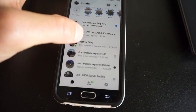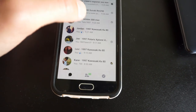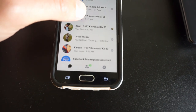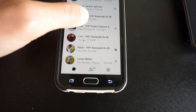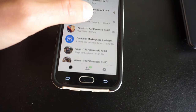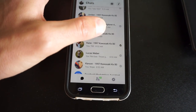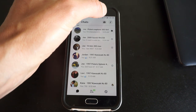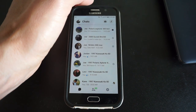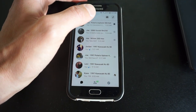Alright guys, just got up — it's the next morning, 9:38am. I re-uploaded the listing that was broken before. Now we're looking at our messages — we got a message from this guy, that guy, that guy, that guy. So we've got 9 messages total. One of the guys wants to pick it up and another guy wants a video of it running. One guy wants to pick it up for $750 — I told him that'd be fine. He's just looking for a truck. So hopefully I can sell it before 3:25pm and sell it within 24 hours for around the $800 mark.